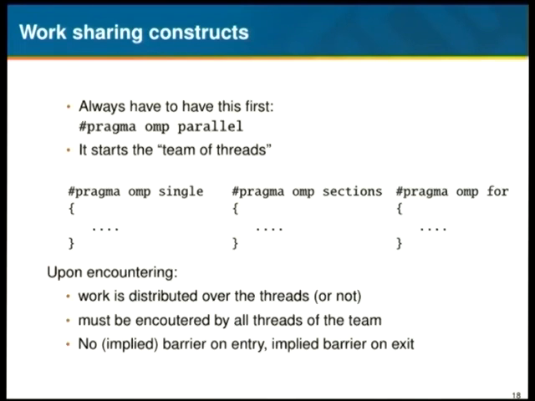There are several work sharing constructs in OpenMP. The easiest one conceptually is OpenMP single. At least in scope it's simple. Essentially it means there's only one thread executing what is in between. The hard part is figuring out which thread, and what are the others doing at the same time. So I'm going to ignore that for now, but that's where the problem with OMP single is. OMP sections and OMP for I will discuss very soon. All three say something about the next piece of code, how threads will operate with that next piece of code.